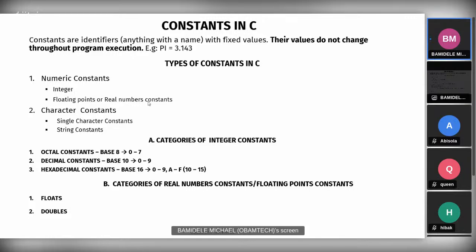This is just rounding it off, or you use the fractional value 22/7. It is constant everywhere throughout the world that pi is known to be 3.143 and so on. So what we are talking about is pi as a constant. It has a fixed value; its value does not change. Now, these are what we call constants in C.